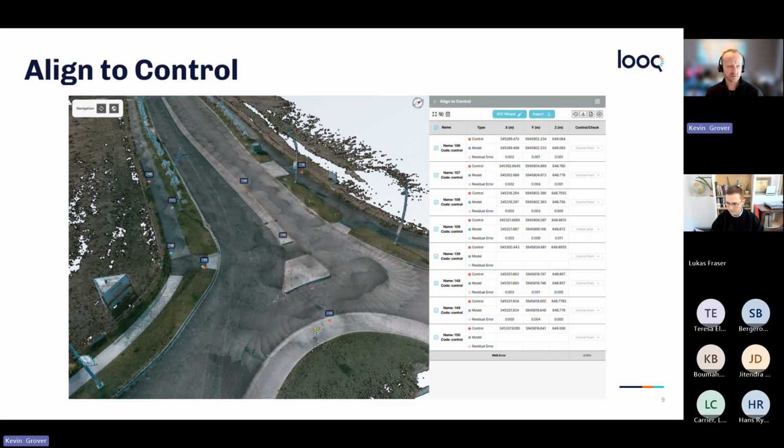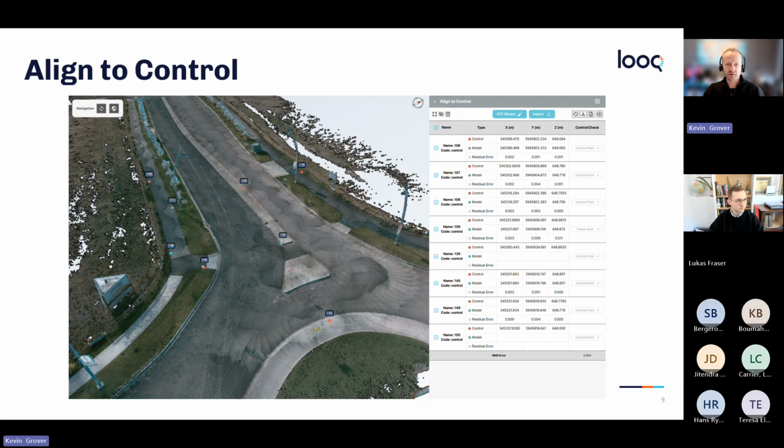So you see on the right-hand side of the screen the residuals we basically get out of the capture. We put down a few RTK quality targets and we're able to align our data to that, and we're getting residuals that basically meet that. All of the residuals in this case are under a centimeter, and that just happens to be because it's been a great capture, and then using RTK quality controls. This is what we can expect to get into our application.